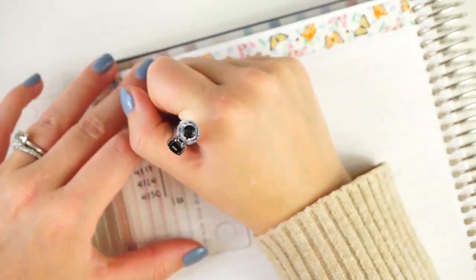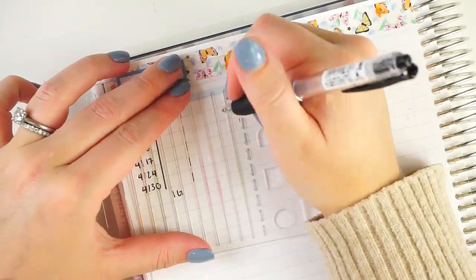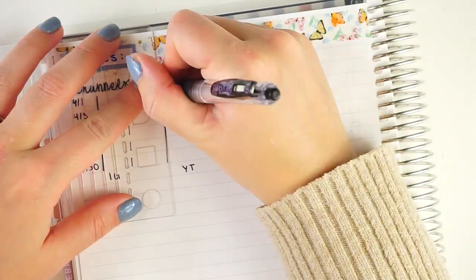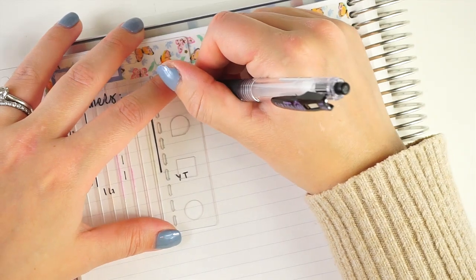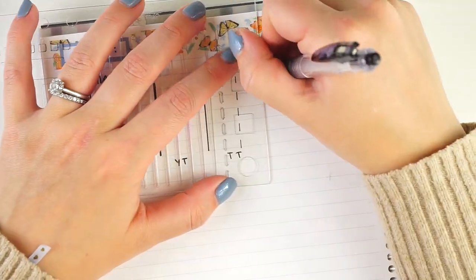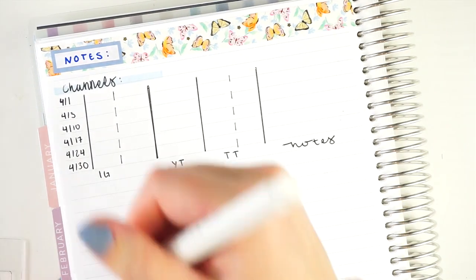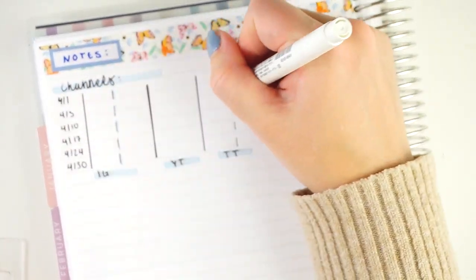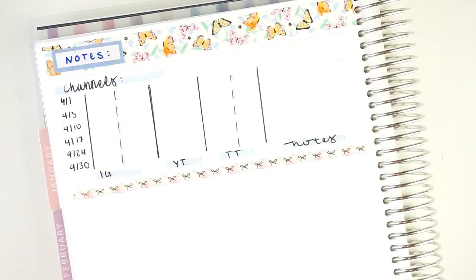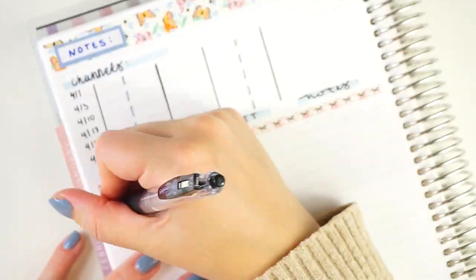And last month I did a birthday party planning section in here. This month I am starting with a little mini social media tracker. Again, I pulled out most of the social media stuff and I'm going to put that in a different planner, but I still have a few things that I want in here, especially as I'm getting to know the new planner, or if I don't feel like I'm happy with how that's working. I just want to have a couple of essential things in here, including this little tracker.